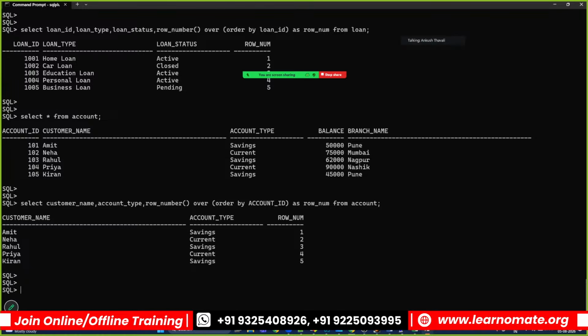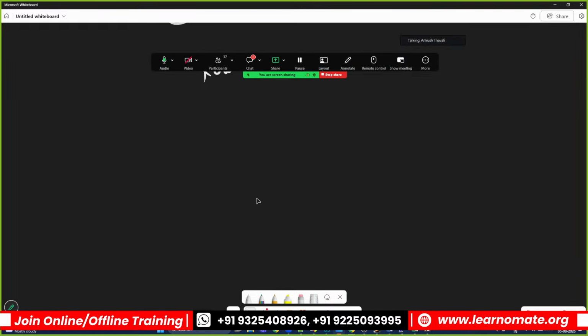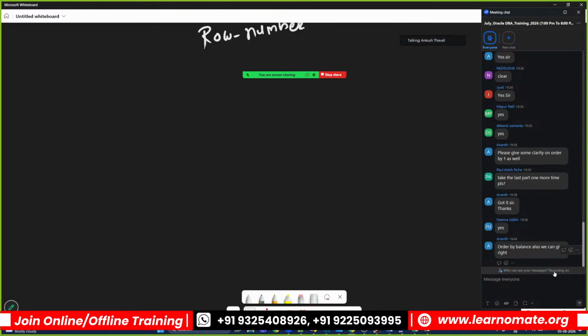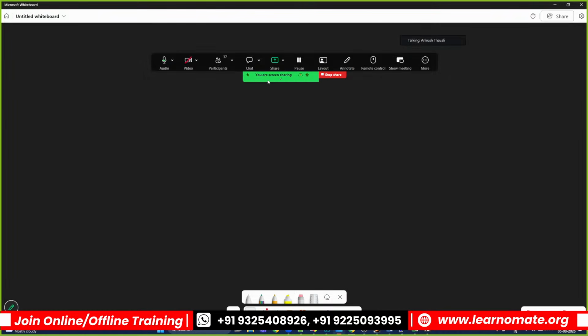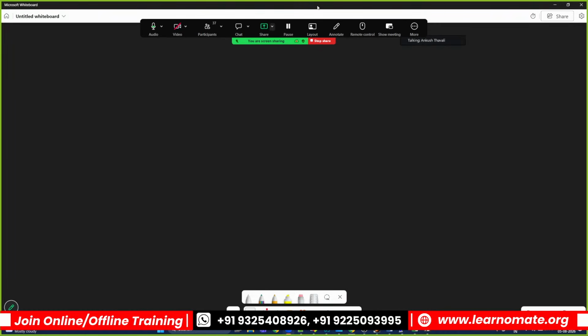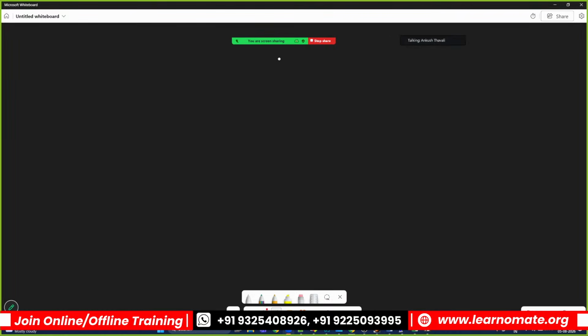The second important function is basically your rank function. What rank will do is quite interesting. Rank will work something different. Let's try to understand how the rank will work. You can also give order by balance, whatever you want based on your requirement, there is no problem.